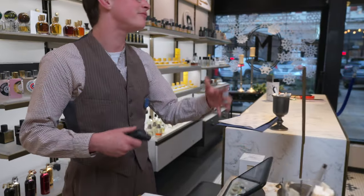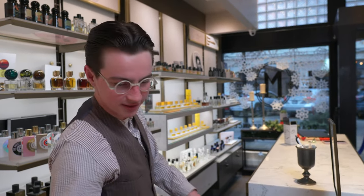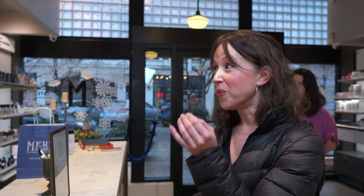Hands down the best fragrance from everything that I tested was DS by DS & Durga. I had a feeling that the DS was going to work out because of that sexiness you were talking about — but what was the moment that you realized it was perfect? It was actually in the car, right away. You had told me to try it out, like trust me, it's going to smell better in like 20 minutes. And I swear it must have been the 20-minute mark — I smelled my wrist and I was like oh my god. This is perfect. I just couldn't stop smelling it and I was kind of annoying, making everybody smell my wrist because it smelled so good.